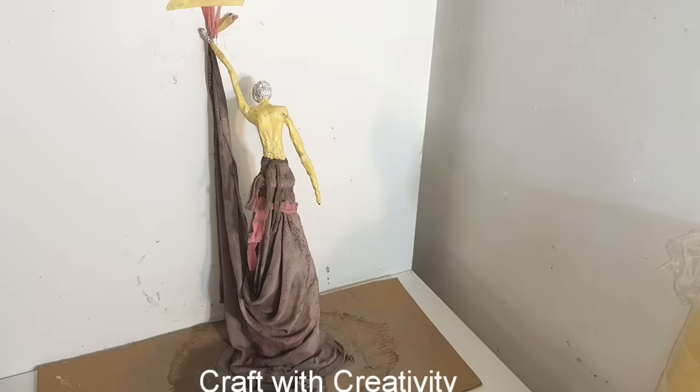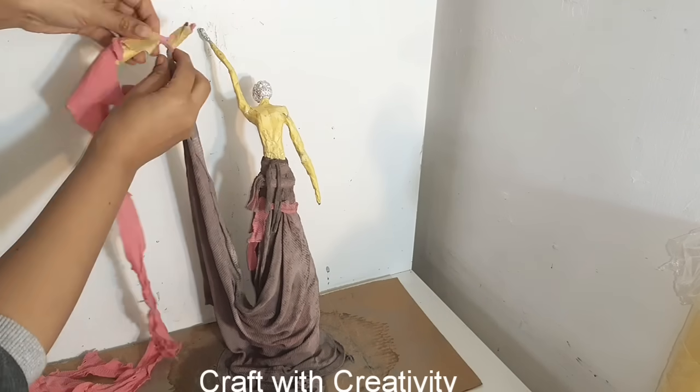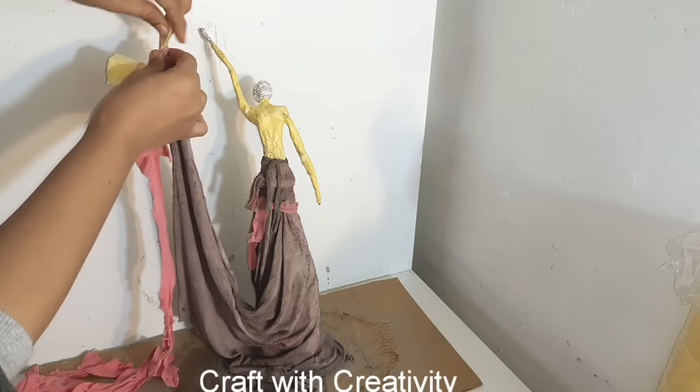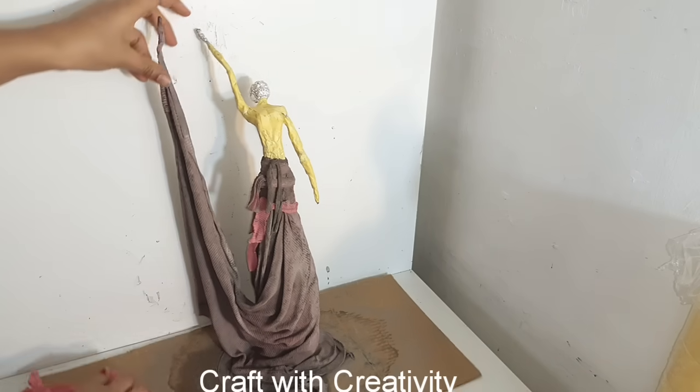So here next day, once the fabric is a little bit dry, now I will remove this one from the wall and you will see how it's holding the shape. Then I will stick it with the arm by hot glue.